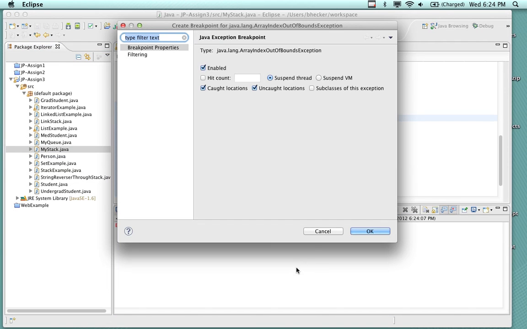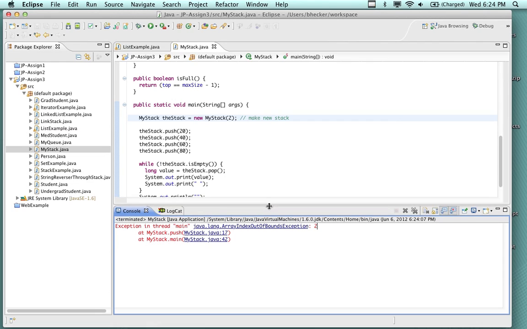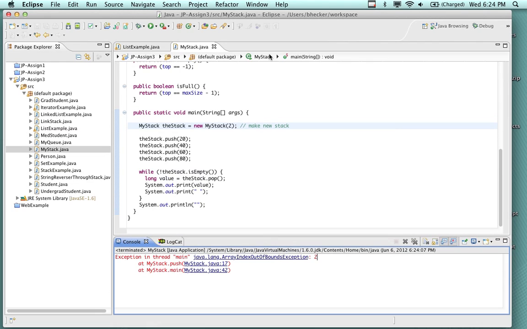Oops, I shouldn't have clicked on that. Cancel. And it says 2, because the index was 2 values, which is one of the old problems of doing it this way. Whatever size you set the array initially is the size the array is going to be, and you can't change the size of the array, so the collections actually avoid that issue 100%. Alright, so moving right along.